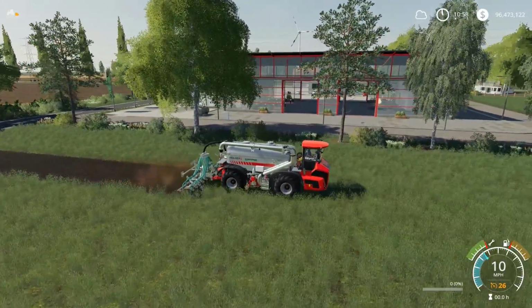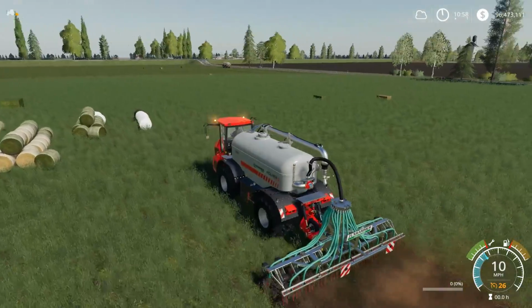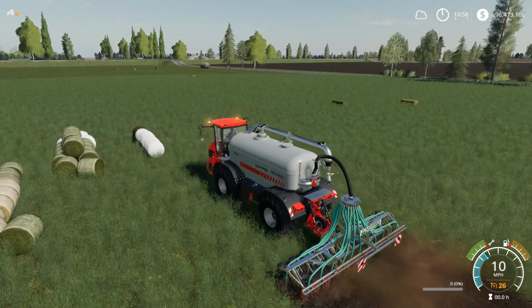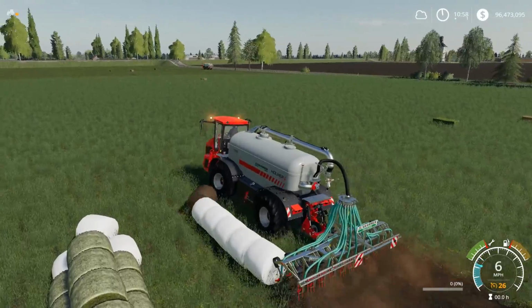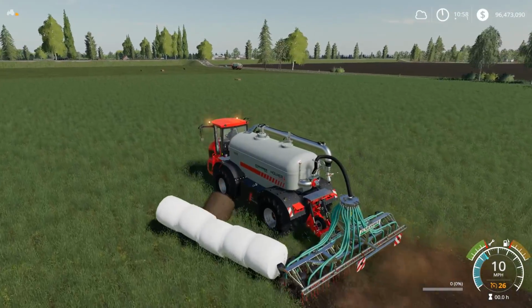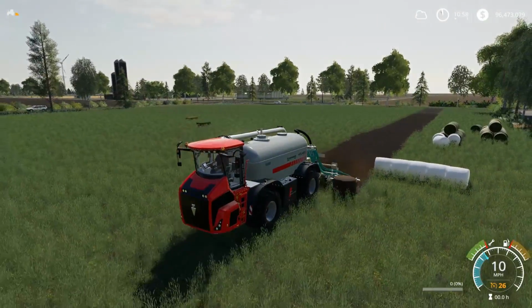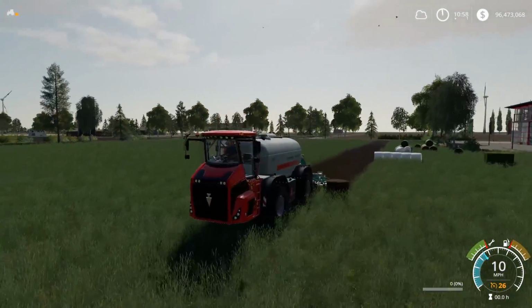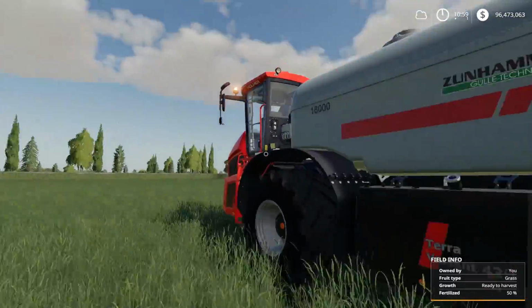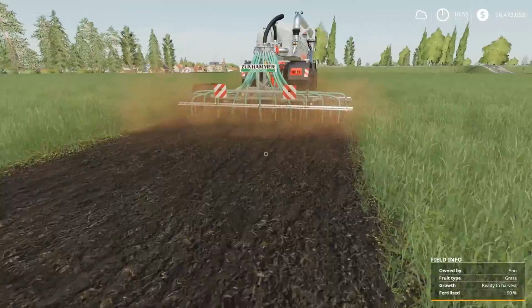Once again, if you have cows, slurry is free, so this is a great way to do this. Whoops. Throw a little bale snake in there and some silage. But that's how this works. Just want to show you guys that functionality. Cultivation and fertilization right there.